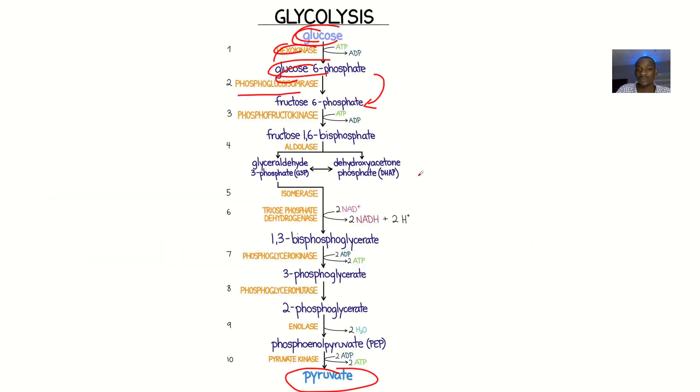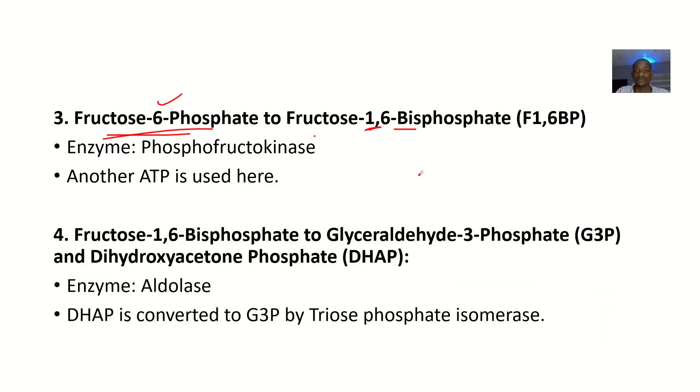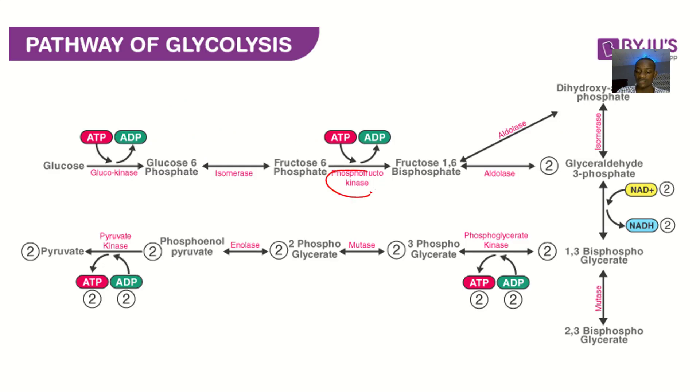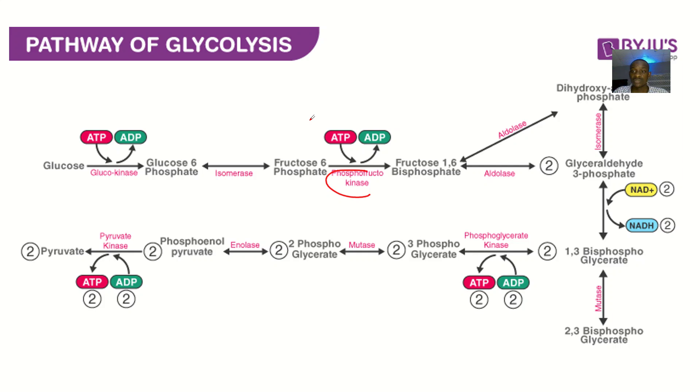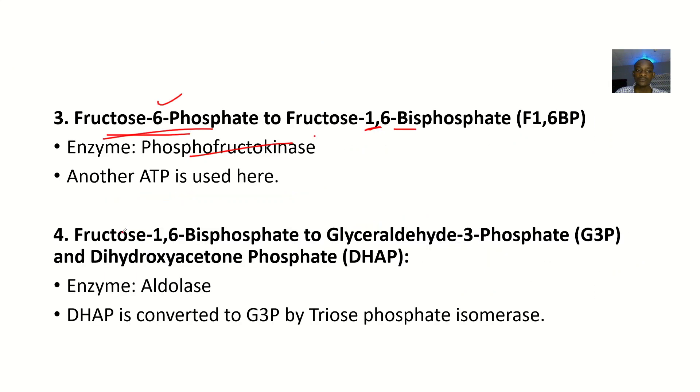If you get to see any pathway or reaction in biochemistry that has many ways of drawing it, please don't learn how to draw two, just learn one. You always get full marks with any one you learn. This one is straight down, this one is coming like this, going like this. Anyone you want to learn, just find one and work with it.